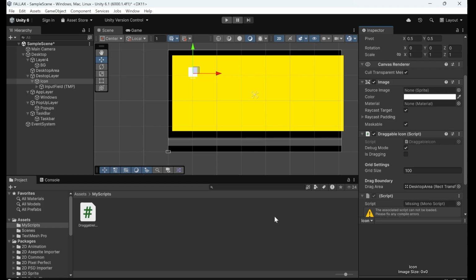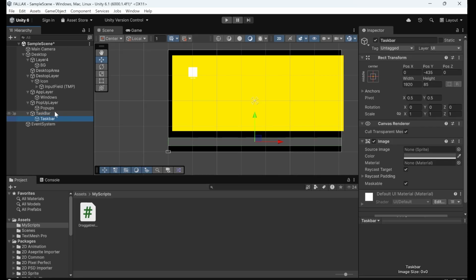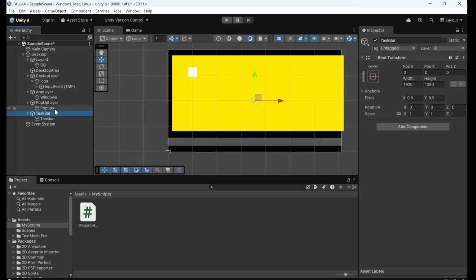I've got my scene set up. I just thought we would run through that basically. It's actually backwards compared to other software like Photoshop, where the stuff on top shows on top. This is backwards. So the taskbar, you'll always be able to see it. It'll always be on top of everything. So that's why it's on the bottom.